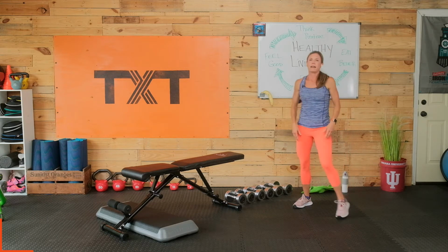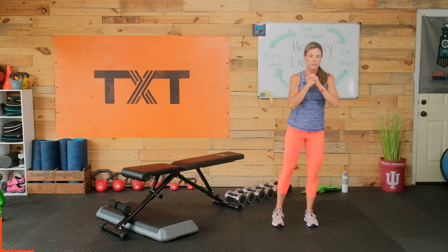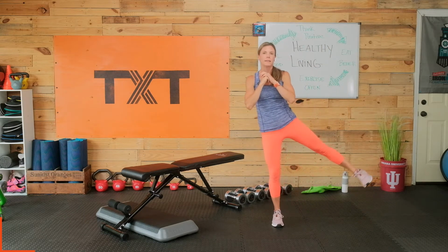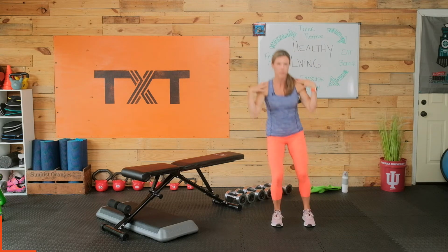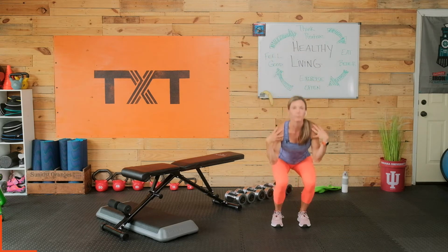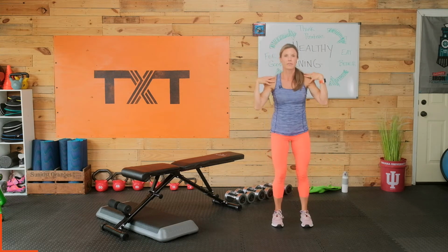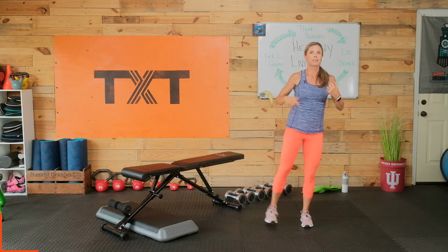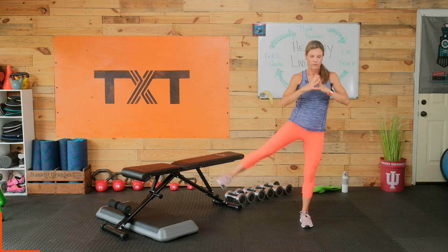Oh, good work. All right, let's go squat with abduction. Squat, lift out. Get those glutes going. Squat, lift. Good. Try not to swing into this. I'm trying to keep my shoulders, my body upright, centered, stationary as I lift. This is a lift, not a swing, okay? Good. Just a few more here.